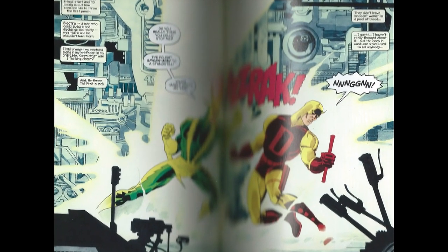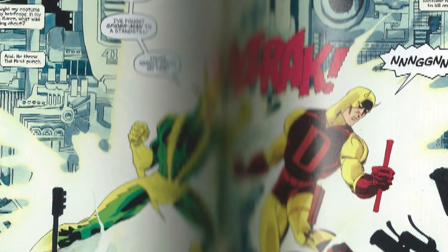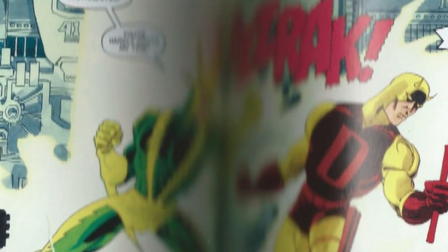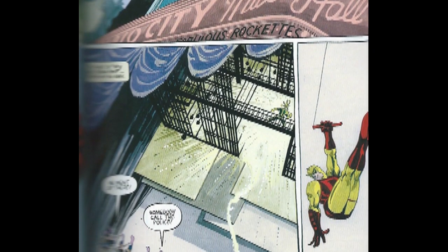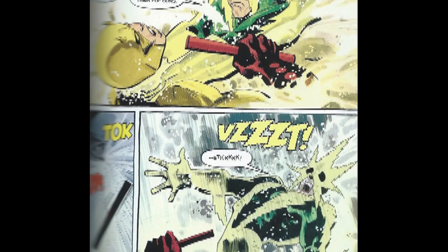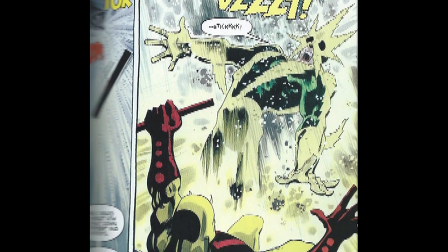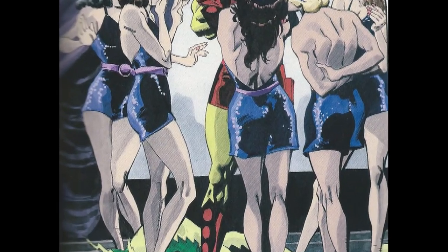As this is happening, Daredevil soon finds himself in a fight with the living battery Electro. The villain was trying to break into the Baxter Building as Matt was there to drop off some papers for Reed to sign, only to find the Fantastic Four were out. The fight carries over to Radio City Music Hall, where the two interrupt the Rockettes at practice. Daredevil manages to subdue Electro by striking one of the sprinklers with his billy club, shorting out the villain. Daredevil then spent the rest of the time flirting with the dancers.